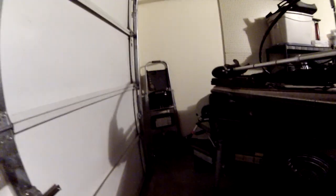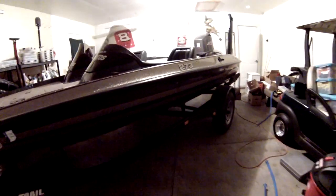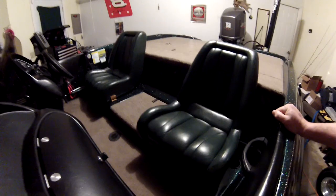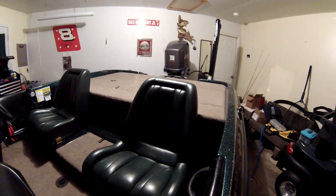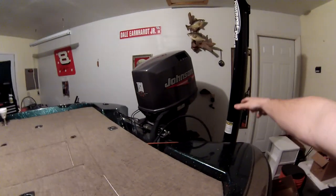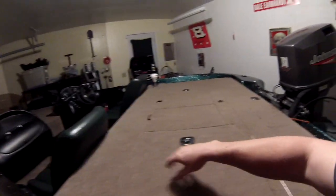I put a new crank on here last year so that's all good to go. The trailer's in real good shape — a little muddy from the river, but a good wash would take care of that. Overall the boat is clean. I'm just looking to get something a little bigger and newer, but it's a great starter boat. It's been in the garage the whole time I've owned it — I don't leave it outside. It actually has a custom boat cover made for this boat.